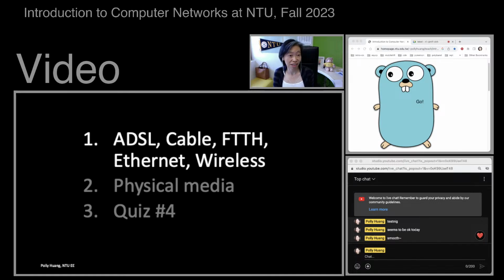Last is wireless access. As end users, this kind of access net is the kind that we use the most. Now, wireless network access, there are two kinds in general. One is for local area wireless access. The other is for wide area wireless access. For local area access, guess which one? Wi-Fi is local area wireless access. 5G, LTE, wider area wireless access.